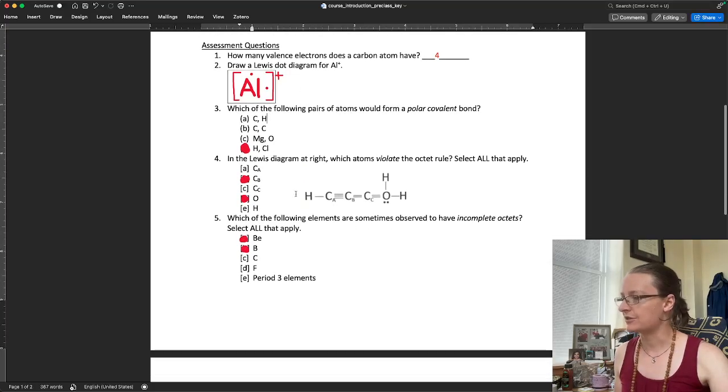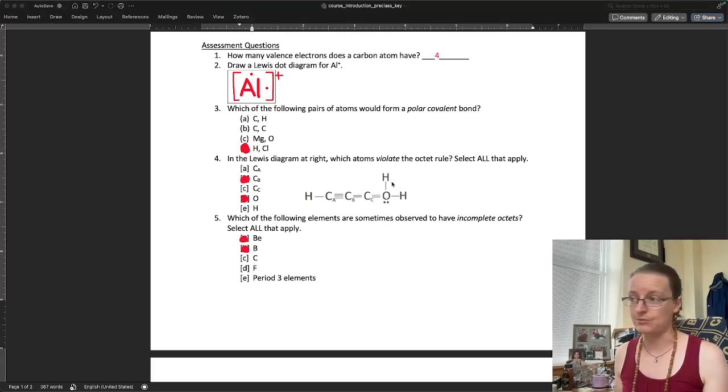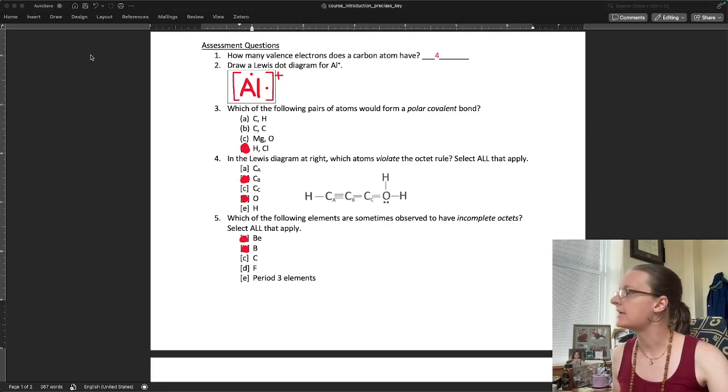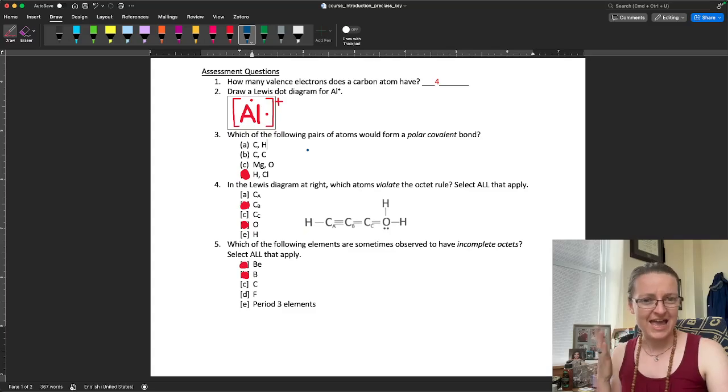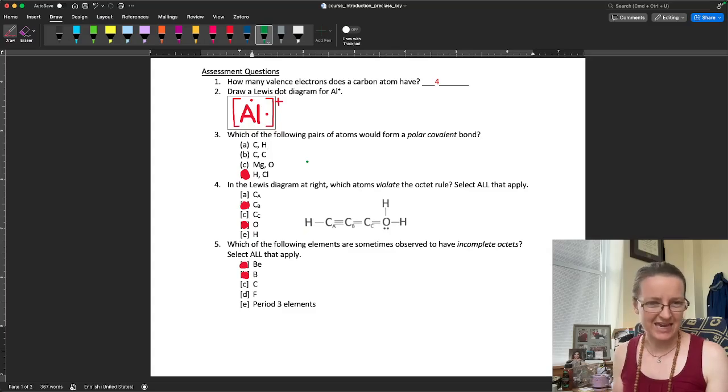All right, next question. This asks us something about what it means for an atom to violate or to obey the octet rule. What the octet rule says is that atoms are supposed to be able to have exactly 8 electrons. In general, between the bonds that it shares with nearby atoms and any lone pairs that that atom might have by itself, we want to make sure that the total adds up to 8. Hydrogen's a little bit different because it's in the first period of the periodic table, so the version of the octet rule for hydrogen and helium is that they want to have 2 electrons instead.